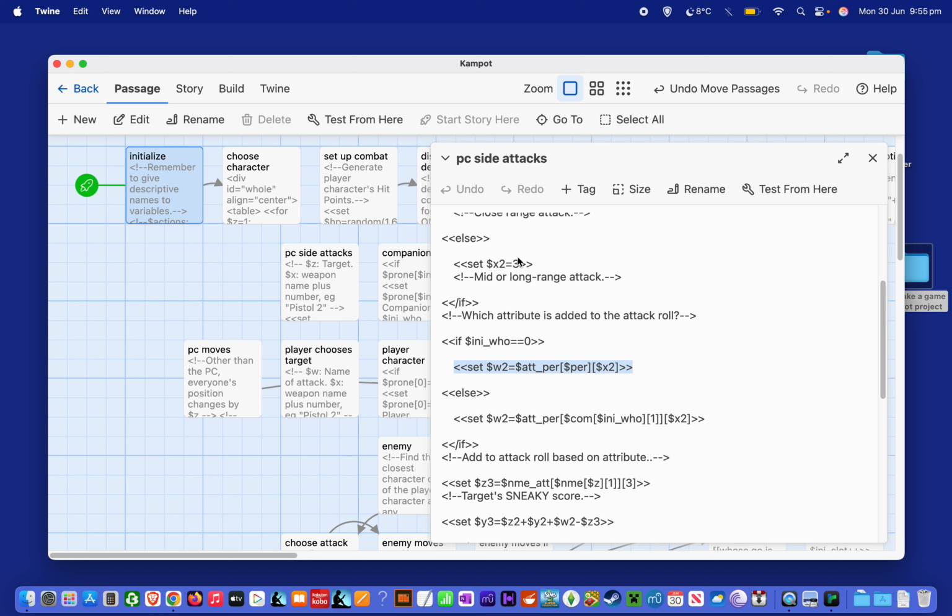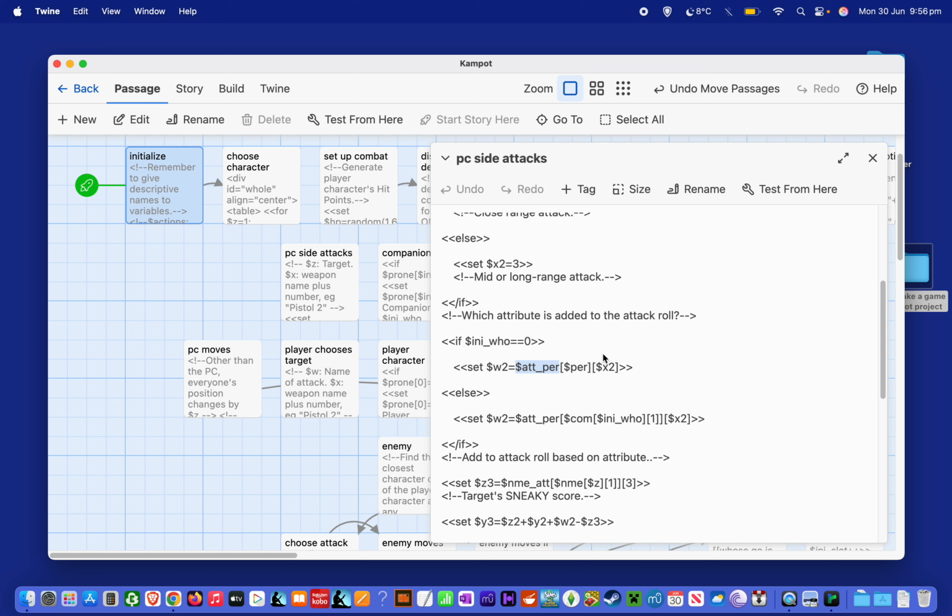Well, $X2 is which attribute? $PER is short for persona, and it's what persona, which is basically character class or character type, the player character is using. And $ATT_PER is an array that has, among other things, the attributes of the different personas.